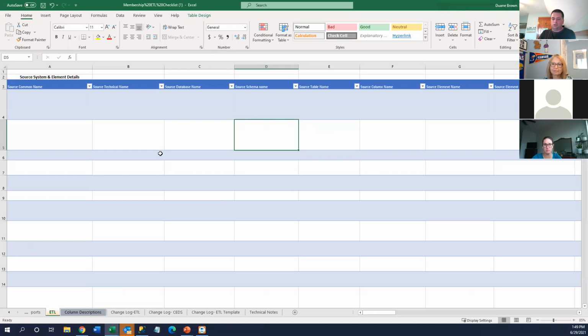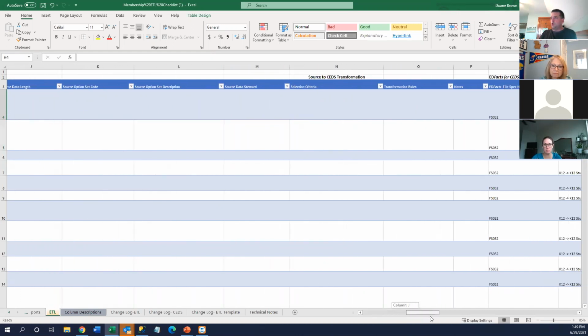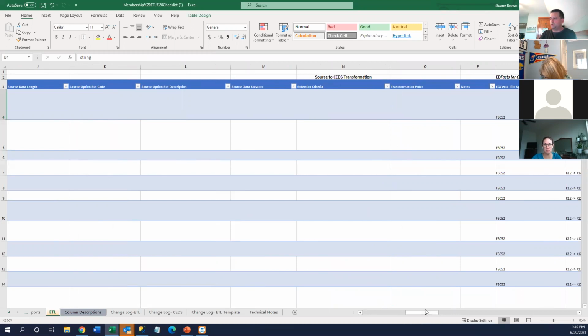Sid puts out things related to EdFacts called ETL checklist, but essentially all they are is that documentation that I talked about. So your source system information, database, schema, your table names, your column names, your element names and definitions, etc. The ability to populate all of that using an align map over to the CEDS connection information, which in this instance happens to be an EdFacts file specification, membership FS052, but it could be any CEDS connection report, the ability to create that report. It's then, because the CEDS connection contains the elements you need to actually do that, here are all the CEDS element details, which would be mapped using an align map over to your source system.